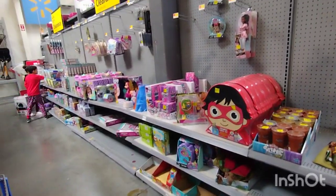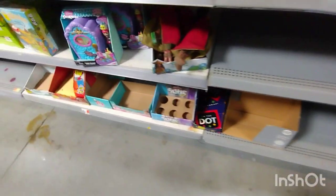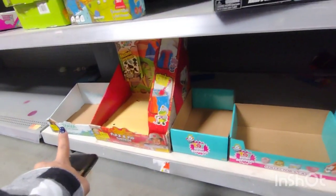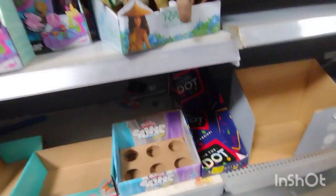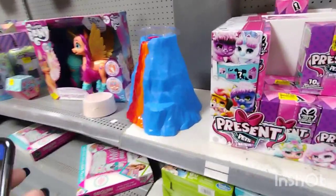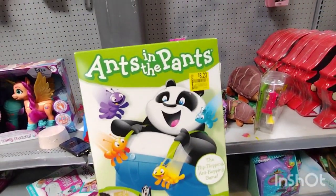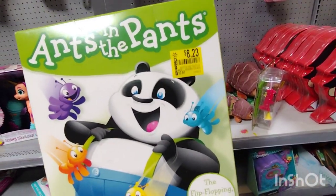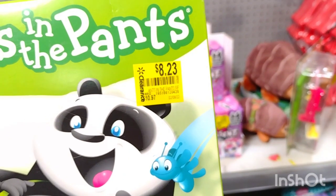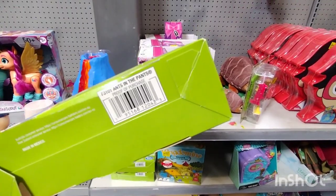I made it over here to the clearance section. They do have some toys here — they had a lot here but they were marked a lot lower, that's why people took them. That one was two dollars, this one was $2.99. But I'm going to scan them because I just scanned one and they are ringing up at a cheaper price. We have this one here — this is the Ants in the Pants and it has a clearance sticker of $8.23, down from $10.97. That is why I told you to scan.